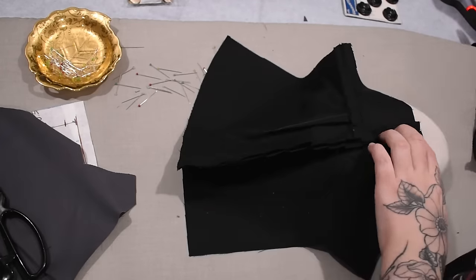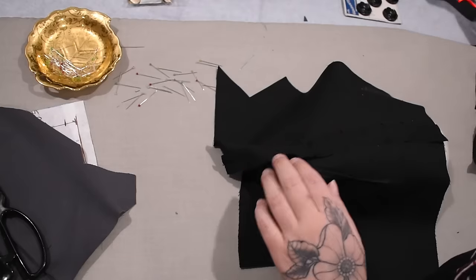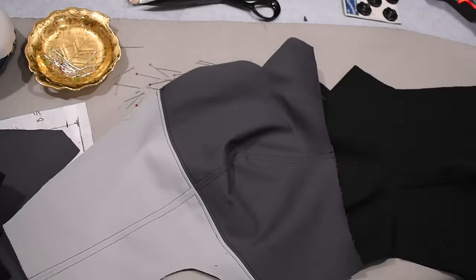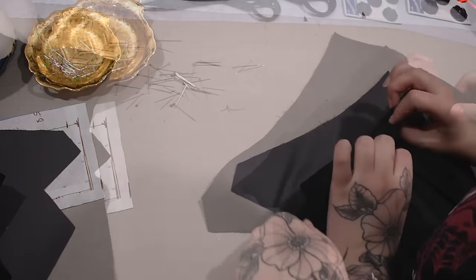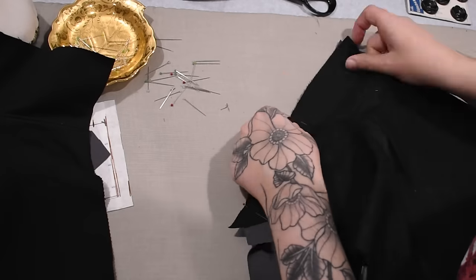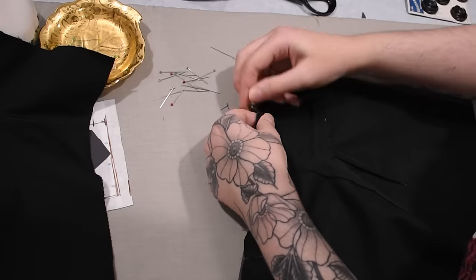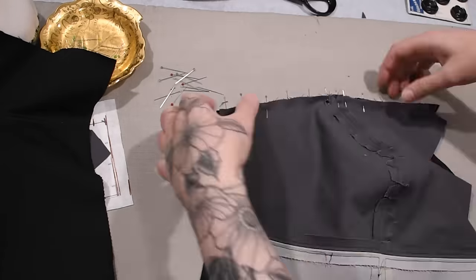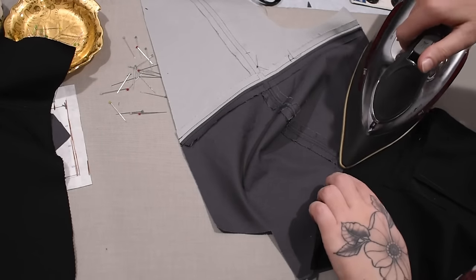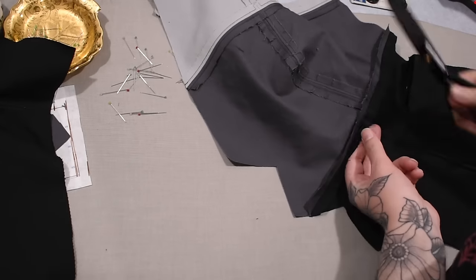I'll have a couple of craftier projects coming up in the next month while I work behind the scenes on some larger projects you'll see as we move into fall. Hopefully we'll move into fall weather-wise soon because it is still 92 degrees today and sunny. I sew my last horizontal seam in the fronts on either side between the black and the charcoal. Once again this is a slightly curved seam so it will need to be clipped — it was such a shallow curve I thought I could get away without clipping, but I pressed it and decided I'd better come back and clip it. When in doubt always clip the seam.